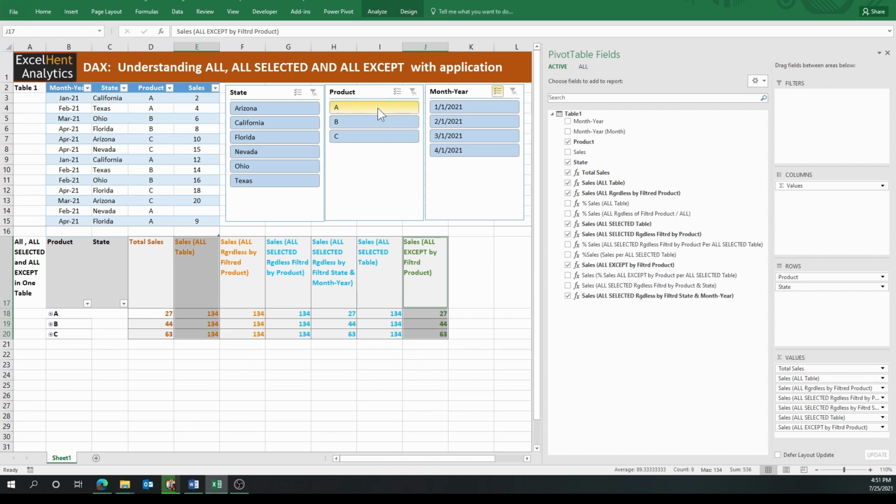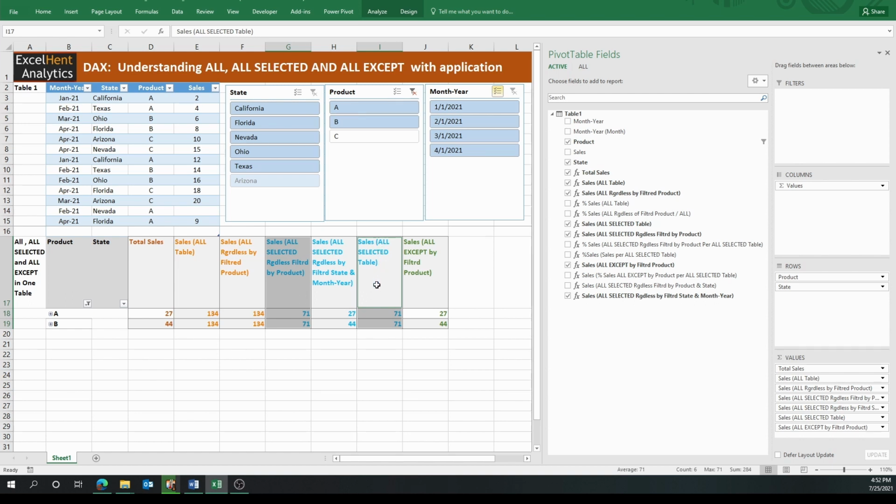How about the product? Let's filter it. So this sales all selected regardless filtered by product and sales all selected table change.